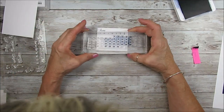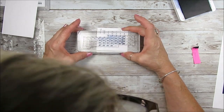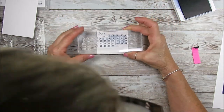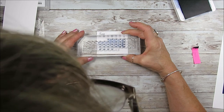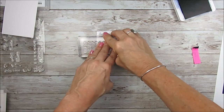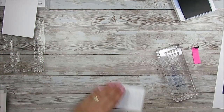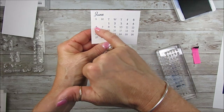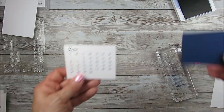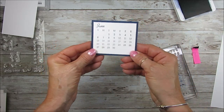So I'm going to align that. Tuesday. I almost screwed up again. On a Tuesday. Let me put this straight here. And voila, and stamp, and you got it. See? Start on a Tuesday, and it's all straight. Now for my mat for this, I would put a 3 1/4 by 2 3/4.